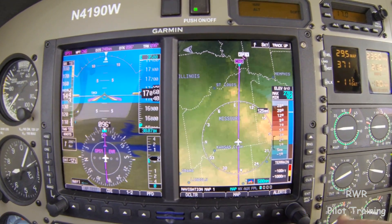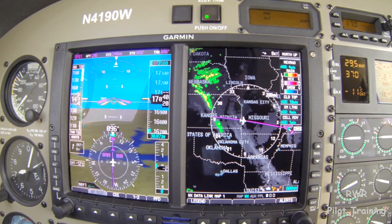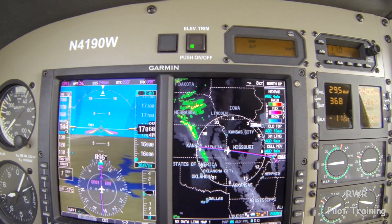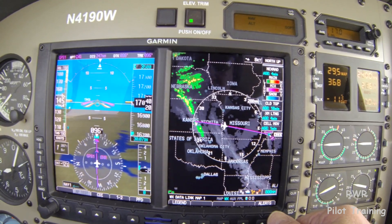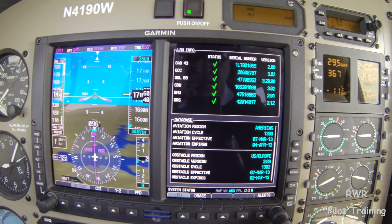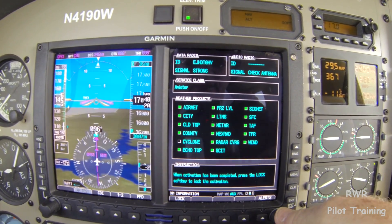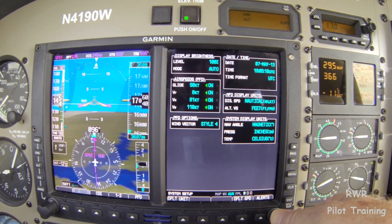With the big knob we can change the drawer and go to the weather page. We have three pages of weather — we can put up freezing levels, satellite data, next ride. It gives us a legend and the age of the data — just incredible information. We can also go to the AUX page, where we have serial numbers for the servers and boxes and other data more useful to folks at the avionics shop. Here are the items that can be turned on and turned off, with all the different display options.